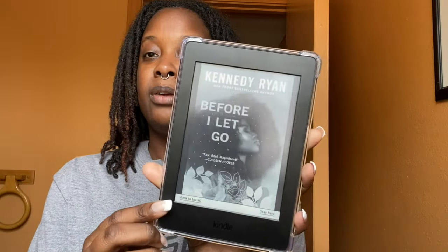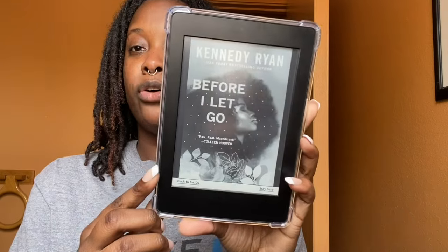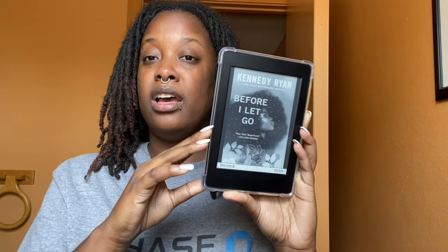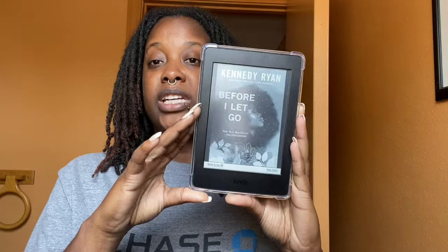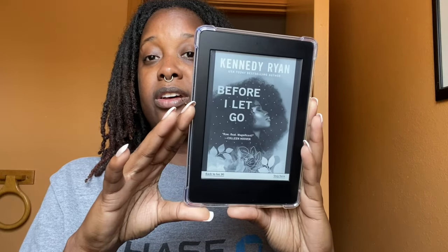And this is the book that I'm reading on there now, which is Before I Let Go by Kennedy Ryan. I basically wanted to get the Kindle because I have a Kobo Libra 2, but some of my library books don't transfer over. In that instance, I'll just download them to the Kindle. So that is amazing. So this is what it is. And I also have Kindle Unlimited.